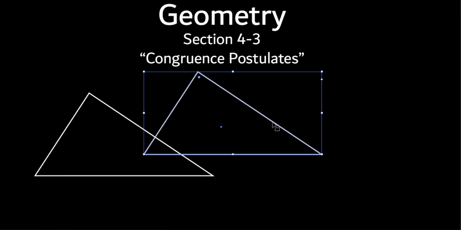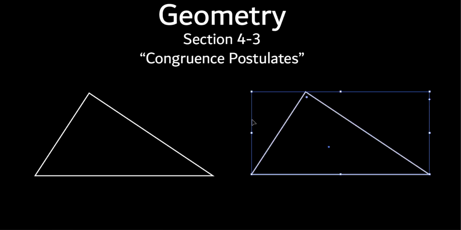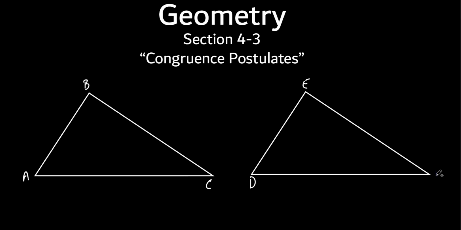So if I copied and pasted it, what's true about these two triangles now? What word have we been using? Congruent. Right, the word's right there. Okay, they're congruent to each other. Now, what did we have to know up to this point in order to say that they were congruent to each other? All the sides, yeah, all the corresponding sides had to be equal, correct? And all the corresponding what?